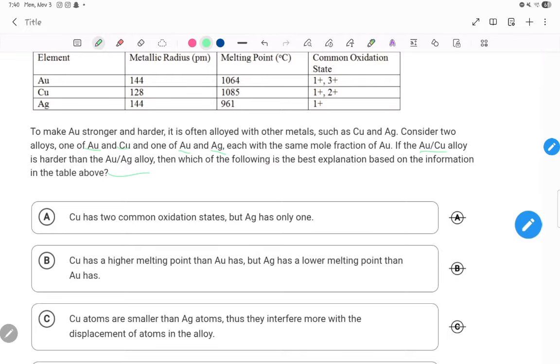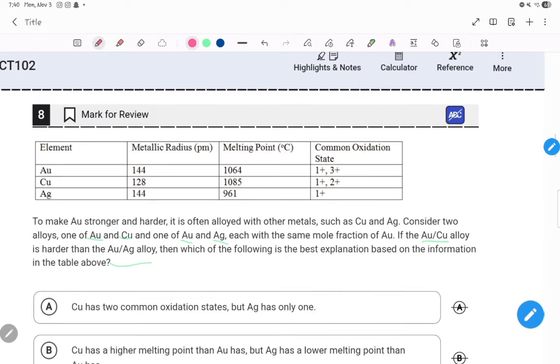First of all, we look at the metallic radius. They have almost similar metallic radius. And for the melting point, you will see that Ag has kind of a lower melting point than Cu. Now we go to oxidation and we take the highest oxidation state. Ag is always +1 the highest and Cu is 2+ the highest. So definitely, with it having a greater charge, and this charge is positive, the more positive the charge is, the smaller the atomic radius or the metallic radius. So Cu and Ag don't have similar metallic radius, my bad. Cu has a shorter metallic radius.